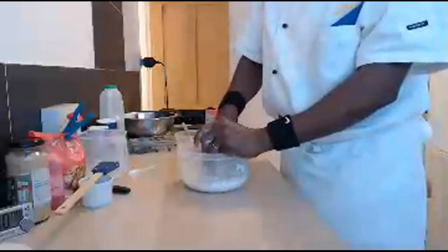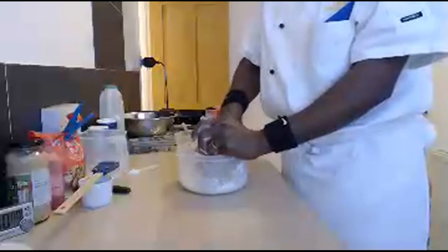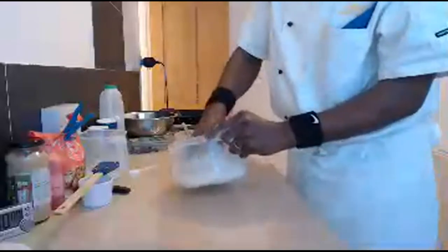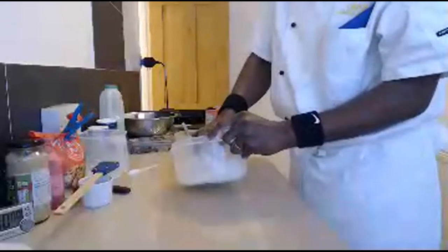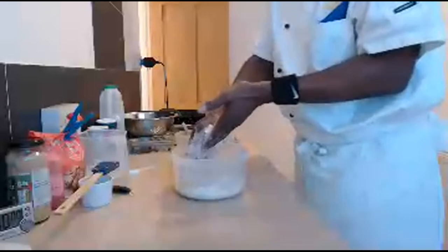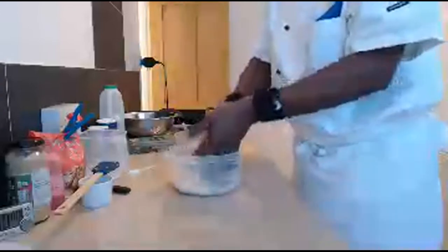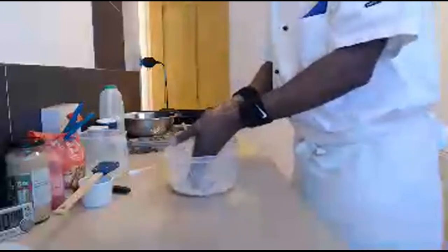I'm using a small bowl because what I'm making is a small quantity, you know what I mean? If I was making something very big, I would have used a bigger bowl. Small food, small bowl; big food, big bowl, isn't it? So I'm going to keep mixing this, and I want it to blend together. Now you see what I'm doing, I'm blending it together.